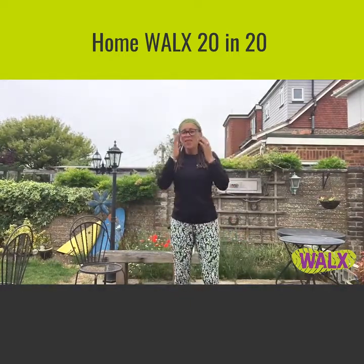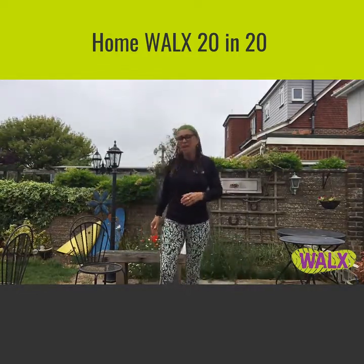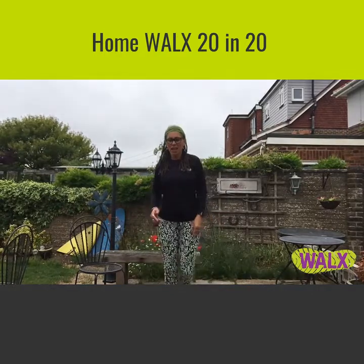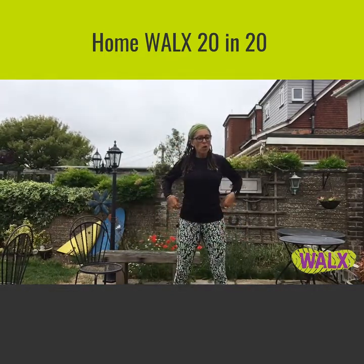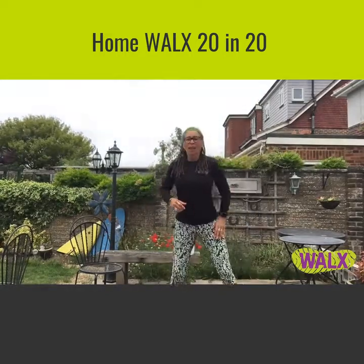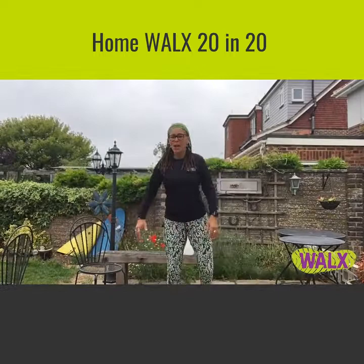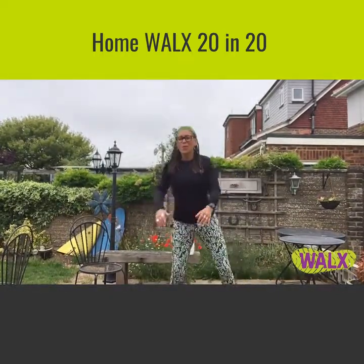Excellent. Right, our next exercise we've got on one side only. You're going to do a side lunge out to the side. Just the one side. It doesn't matter if you start on the right or the left. Here we go. So it's deep and up. Deep. Good strong movements.